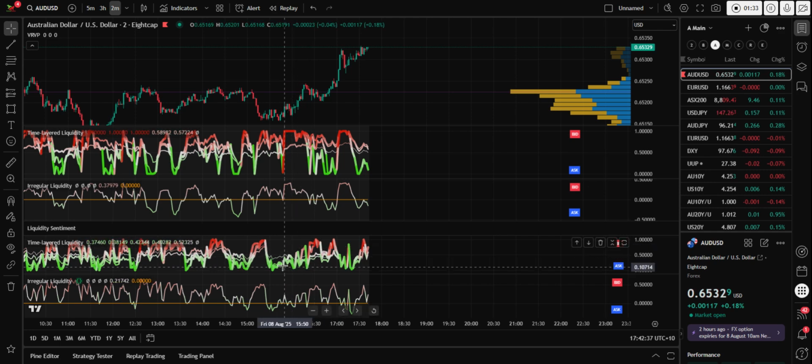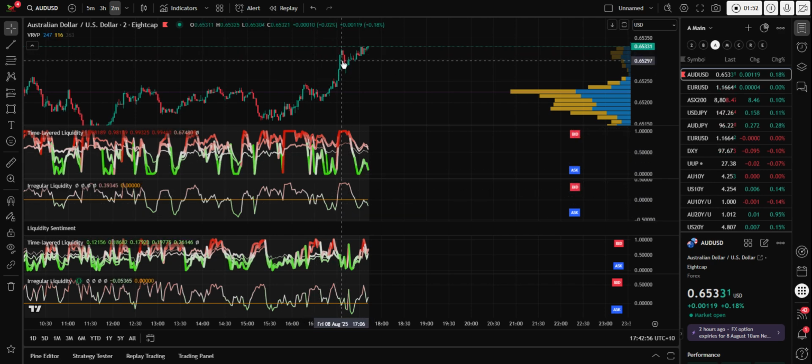But this is the beauty of using the group. So the group has been getting bought and has been quite green through this period here, and that's being expressed in the Australian dollar too, because it's one of the pairs that is part of the Dixie complex, the USD. And then this second rise here, we have seen this buying coming in strongly here in the Australian dollar. And then we've had this little blip here, where we've had a little bit of a pullback.